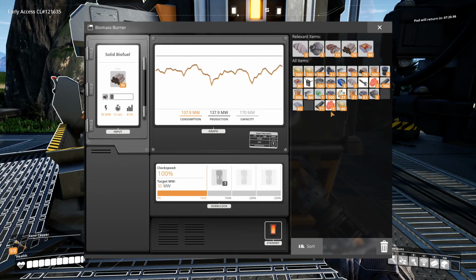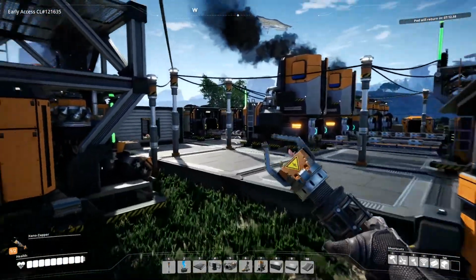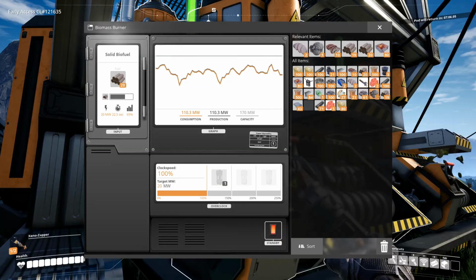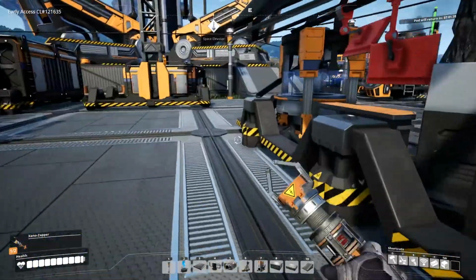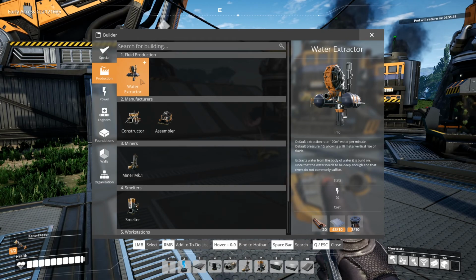Well, that answers my question as to why we even need that water stuff. I mean, it does make sense, I guess, because in the real world you need a lot of water for coal power plants as well. But like, interesting. I didn't really know. So that's good to know. We're gonna have to build a lot more stuff than I kind of expected, I think.